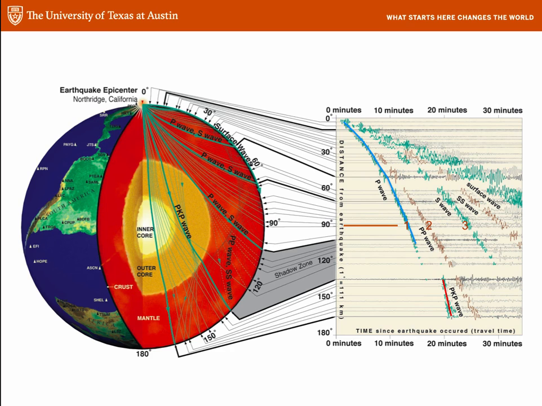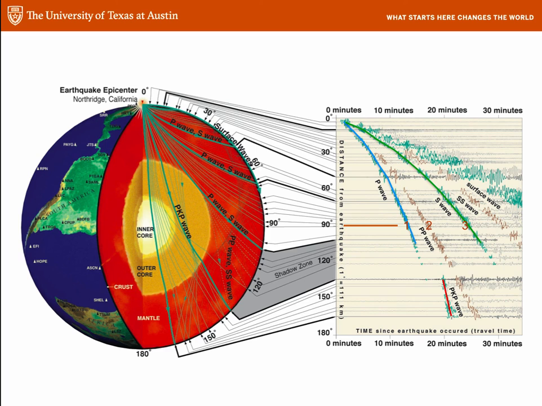So the P waves are generally the first to arrive, especially at shorter distances from the earthquake. The S waves arrive later, and take a look at the difference between these two. The P wave and S waves have different travel times. The P wave is faster than the S wave in all conditions, and as a consequence, the difference between the P wave arrival time and the S wave arrival time is a function of how far this recording station is from the earthquake. It's one of the primary ways that scientists determine where an earthquake happened. They can look at the difference in arrival time and figure out how far away their particular seismic station was from an earthquake.